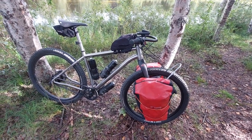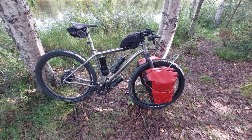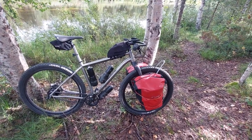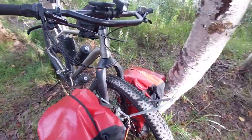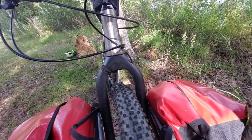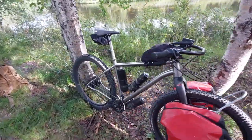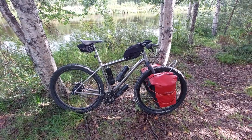This is a feat, if you do mountain biking, you know this. This is a feat which you would lose if you have suspension. It would dampen it somehow and you would lose your power to that extent. Plus, honestly, with 2.6 inch tires, you can ask yourself how much suspension you would need. I mean, this is an adventure bike, this is not a mountain bike. So the combo of this rigid fork with the 2.6 inch tires is, for me at least, all the clearance, all the suspension you would need.